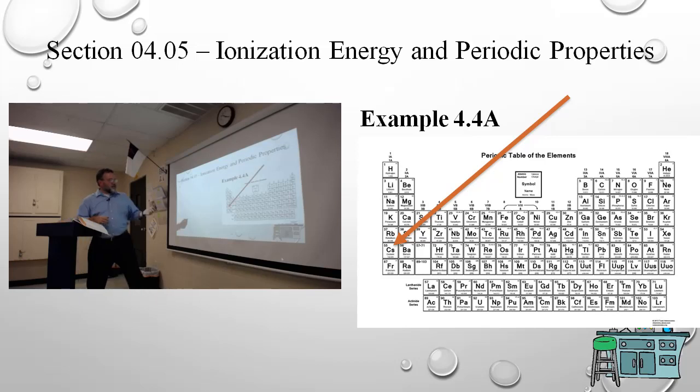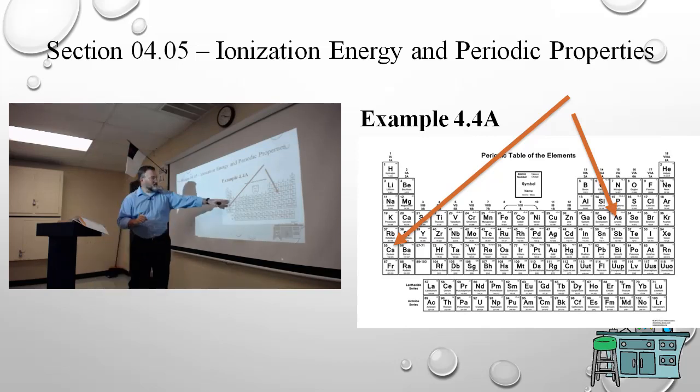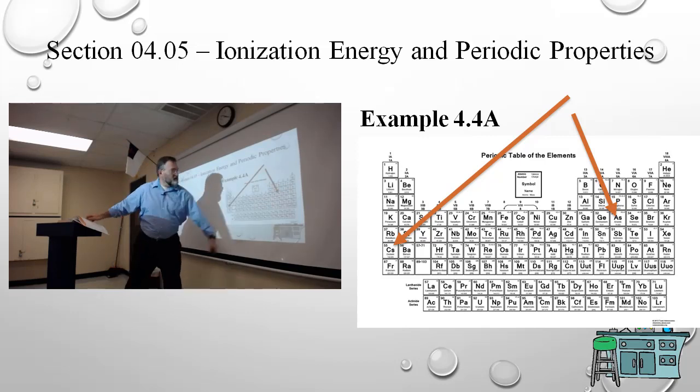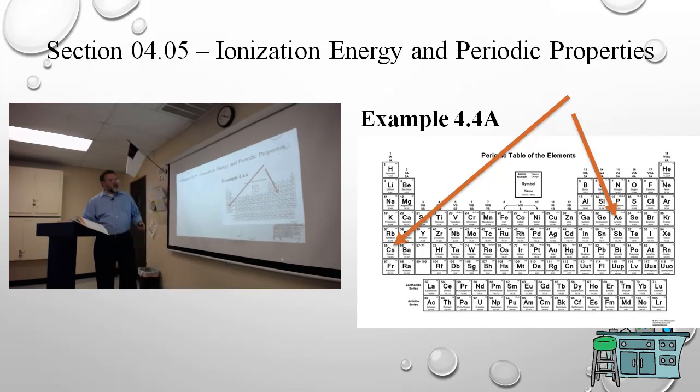Okay, my mistake. Calcium is right there, right? Calcium, let's see the second one. Yep, it's a mistake. I saw that this morning, and it may be in how it formats, because it keeps the arrow as a graphic, but sometimes reformats the size of the slide. So these may be off a little bit. We'll deal with that as we go. So calcium, it's actually right here. Arsenic is over there. And what's the third one? Bromine, yeah. Okay, so those are the three elements that are in play.